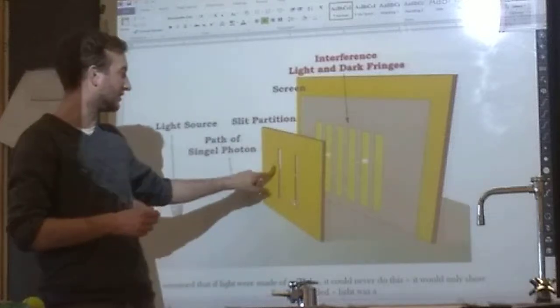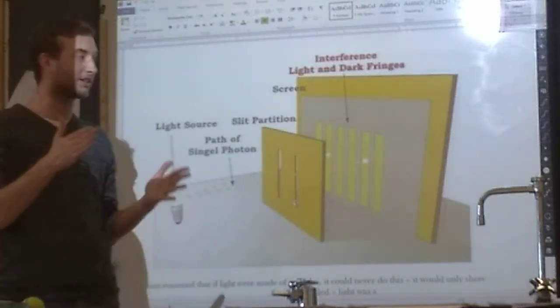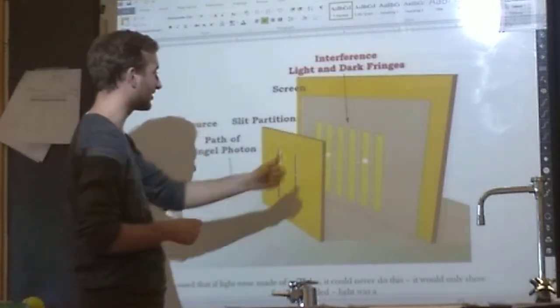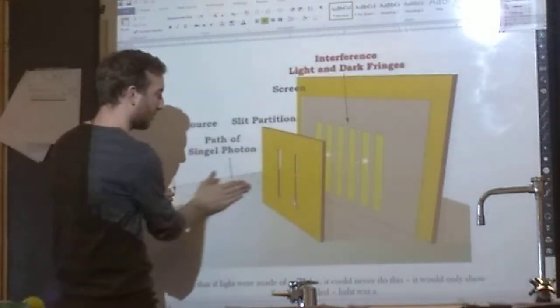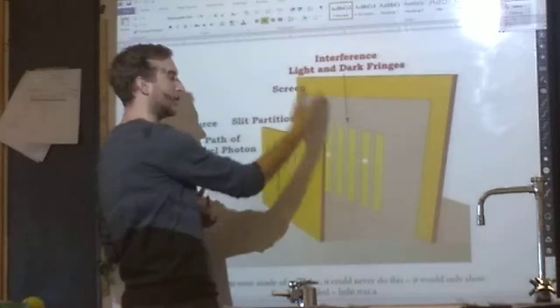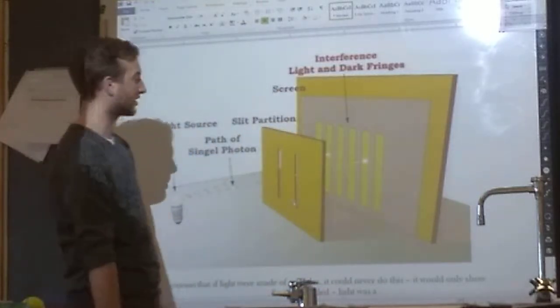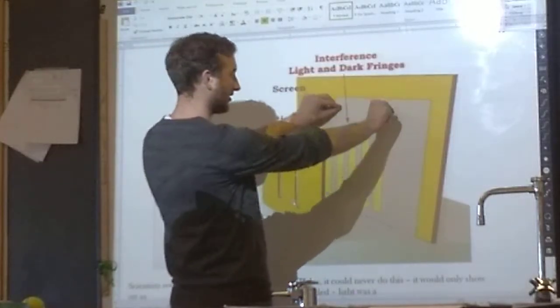Maybe a little bit bigger than these slits, but still, you would only expect to see tennis balls in certain places. You wouldn't expect to see tennis balls in the very middle. That would imply that a tennis ball went through the slit and then somehow just magically changed direction and went to the middle. You would only expect to see a tennis ball pattern here.